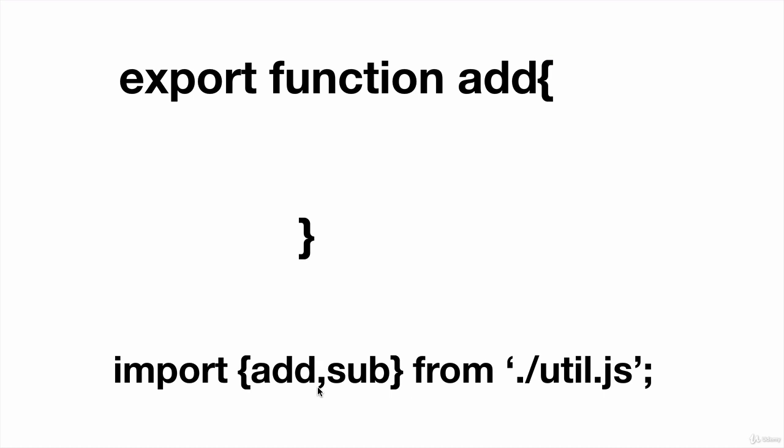It's as simple as this. You will create a JavaScript file or a module, and within that file you can use the export keyword against your functions, and those functions will be automatically exported, and you can then import that module and all the functions that are available in that module in any other JavaScript file in your application using the import keyword followed by the name of the functions within flower brackets from the relative path to that module.